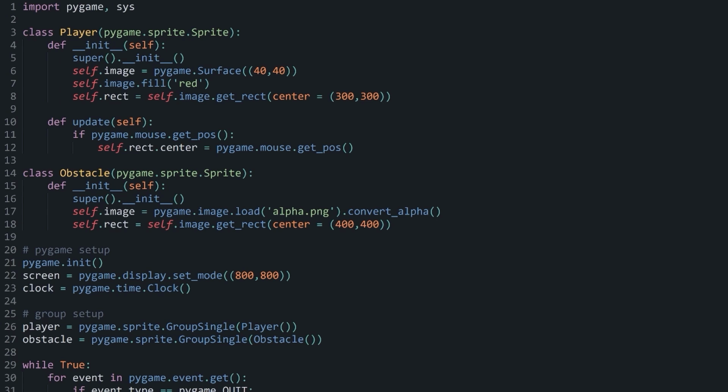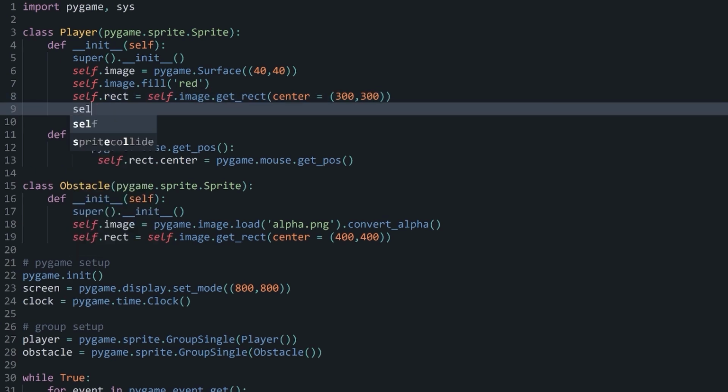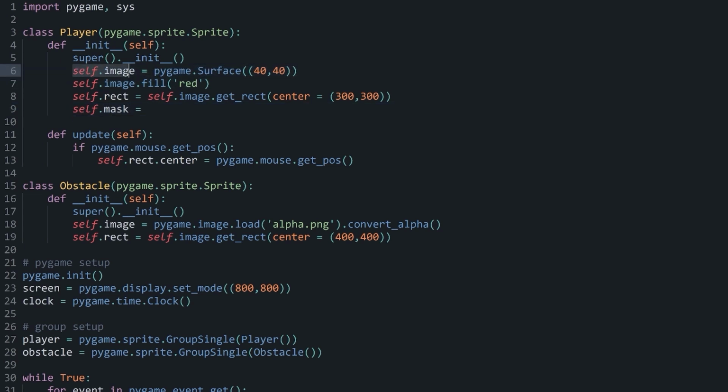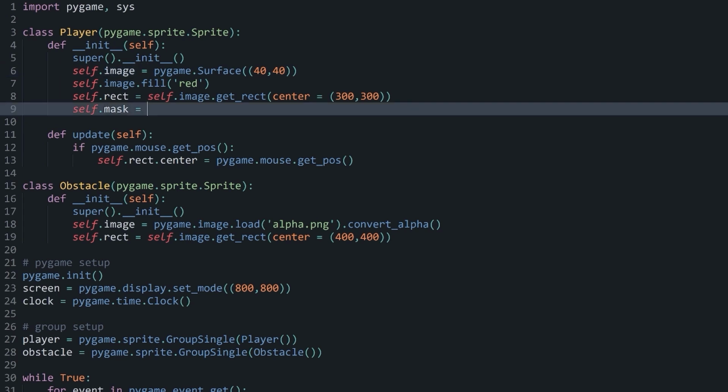And this is actually incredibly easy. All you need is to add another attribute called self.mask. And this has to be called a mask. And now we have to generate a mask from this surface here, or well, the image of the sprite class. And this is also very easily done. All we need is pygame.mask.from_surface. And this method is going to need one argument, and that is the surface we want to convert into a mask, which in my case is self.image. So all I'm really doing is I'm getting this image and I'm passing it in here. And then we are good to go actually.